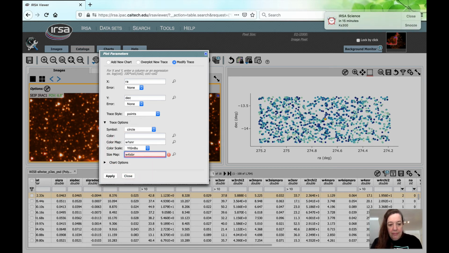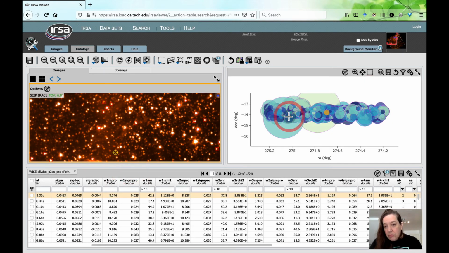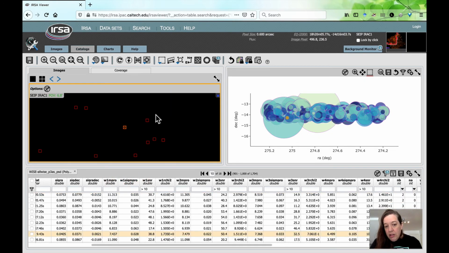So if I change that to W4 SNR, apply, you can change the sizes of the plots as well. And they're still interactive. You can still click on them and get taken to that source in the catalog and in the image. You can see the image is struggling to load, but it's jumped to the location of that source.